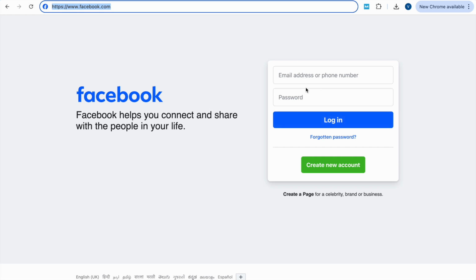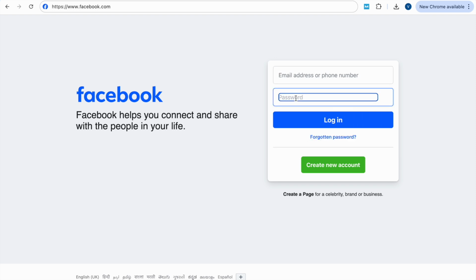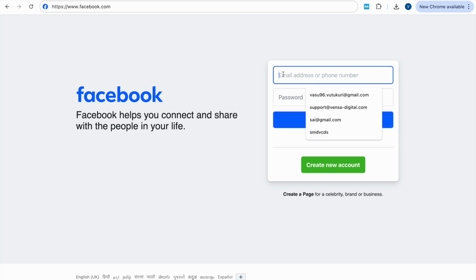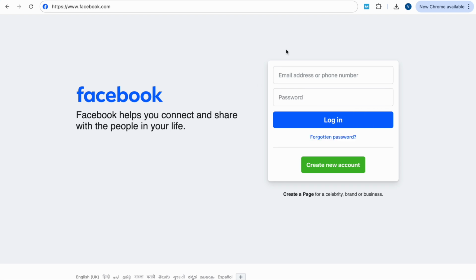You see this is a form, and in this form, the web page is asking the user to enter the email ID and password. The user will enter the email ID and password and click on a button here. Now these fields are expecting text to be entered. Hence we call them text fields.